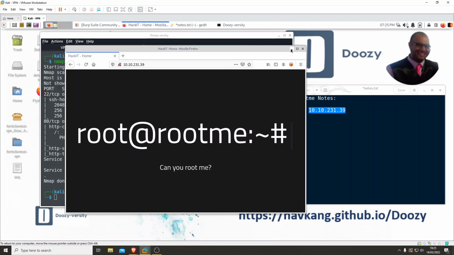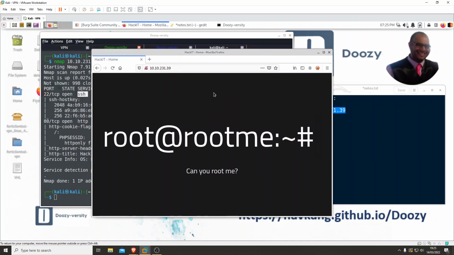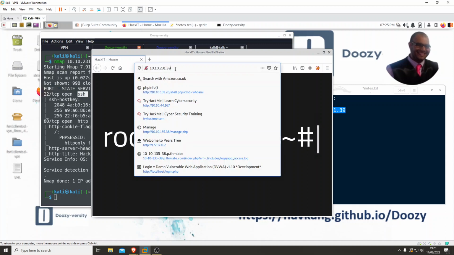Okay, dokie. So we know there's a website now. This now brings us on to the next thing. So now you know port 80 is open, there's a website here, right? So now we're going to talk about another methodology. If you do come across a website such as this, one of the first things you want to check is for robots.